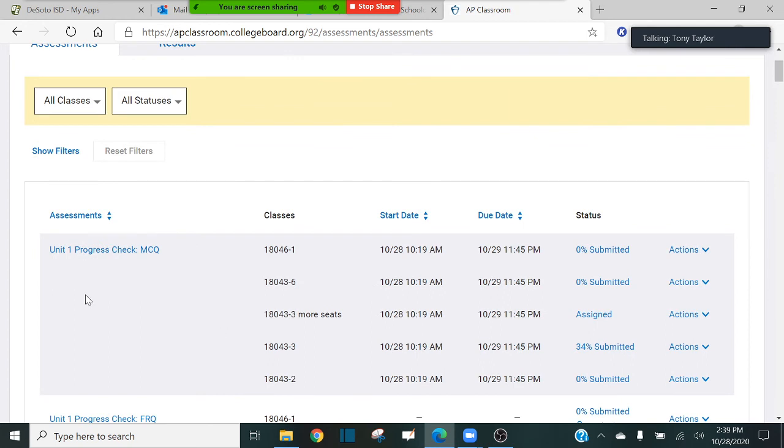And all you have to do is the Unit 1 multiple choice progress check. You're not doing the free response questions. You're just doing the multiple choice questions. Now, guys, these progress checks cover the entire kinematics unit. Basically, it is 16 questions, all multiple choice. In addition to that, the test is also timed. Well, it's not really a test because it's not counted as a test grade. But it is a test in the sense that these questions look very similar to the types of questions you're going to see on the AP exam in May.